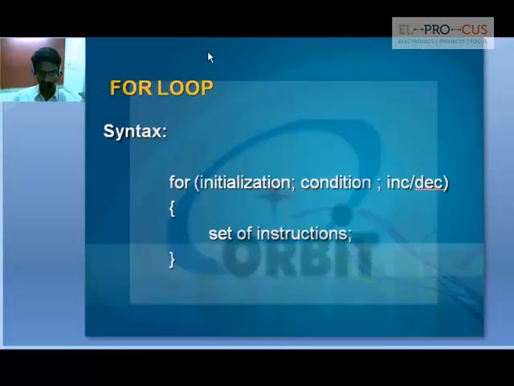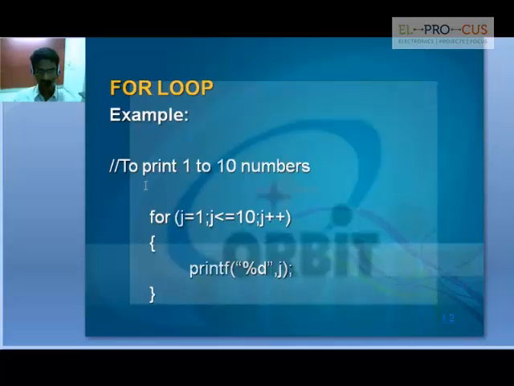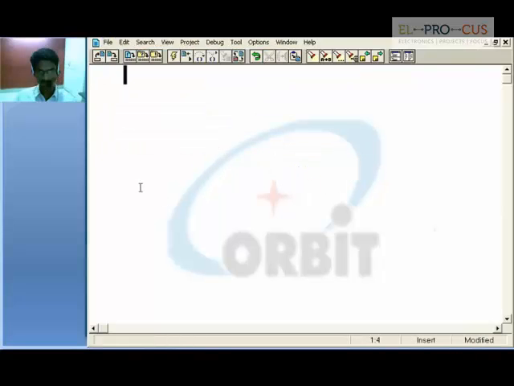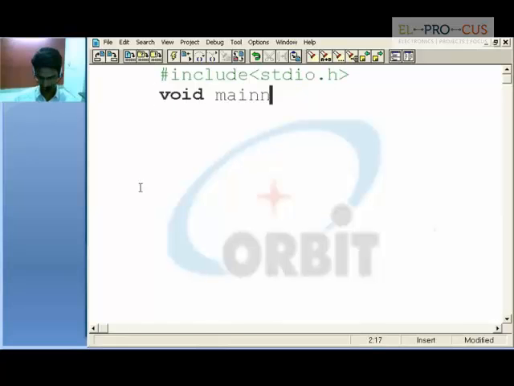We'll take up a small program on the for loop. This is a program which prints the sum of n natural numbers. I need a limit given by the user, the variable I, and the variable sum, which initially is 0.